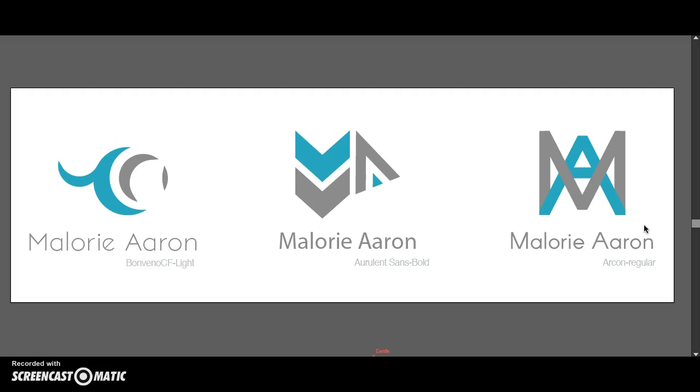And that's the feel that I was going for in all of these, to create a structured feel, with points and angles, to signify technology and progression, but also a fluid movement and interesting ways of incorporating different elements to communicate beauty and genuineness and a little bit of femininity.